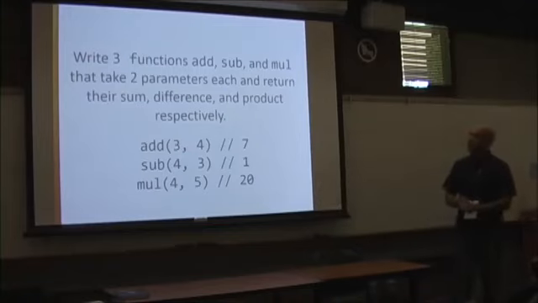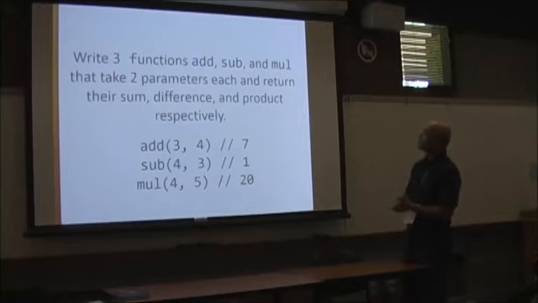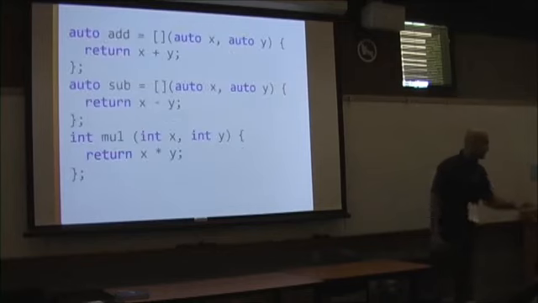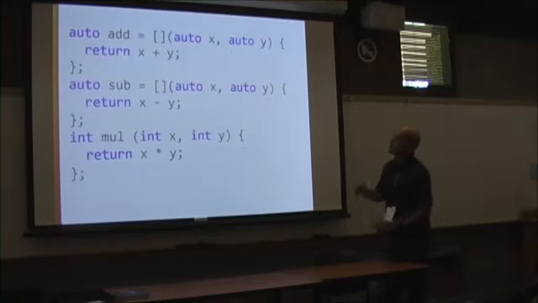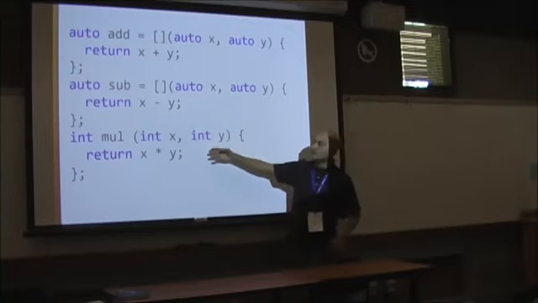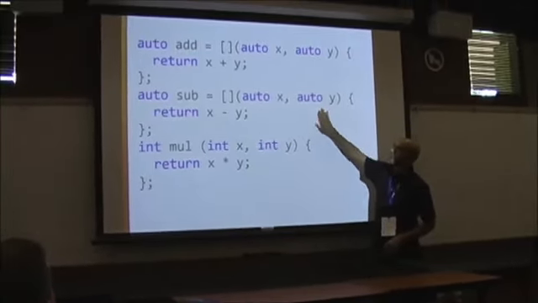Okay, another function, right? Well, three functions actually. Add, subtract, and multiply that take two parameters and just do the right thing. That's it. That's also pretty good. So auto add the two parameters, return x plus y. And by the way, don't forget that we can still write a function like this. Of course, that has to be outside, sort of global or in some namespace, and specify types. But this is absolutely not out of reach. Every place where you can use this, you can use this also pretty much.